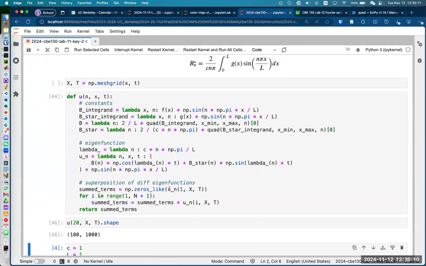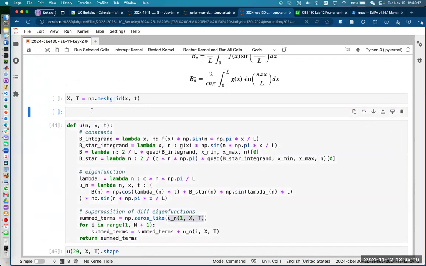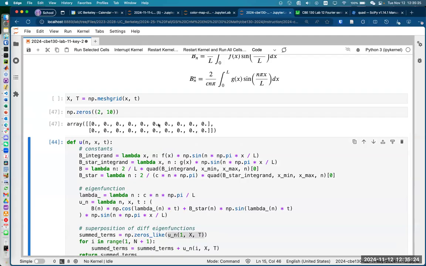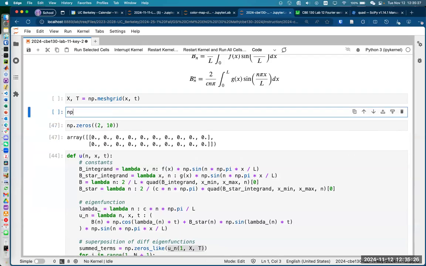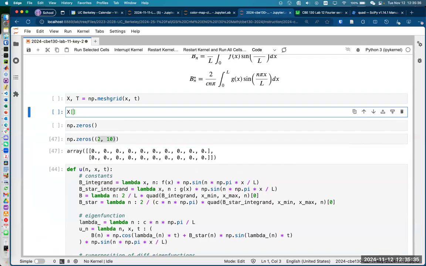Yes, so the zeros-like is similar to np.zeros, but for np.zeros, you input the dimension, so 10 by 10, or 2 by 10, like this. But zeros-like takes in an array. So I'll say x of 2 by 10.